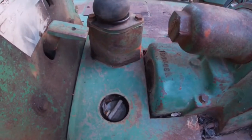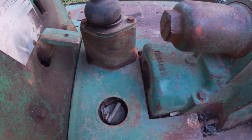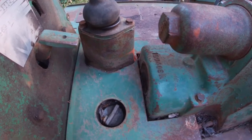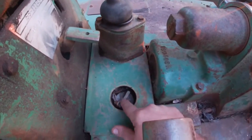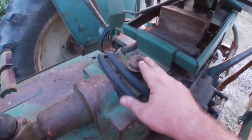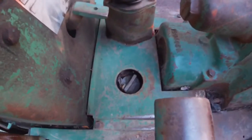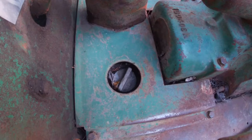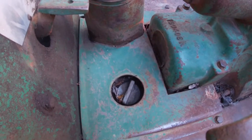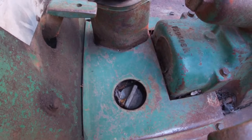While we're right here — this is where your rear end oil goes in, and this is where your hydraulic oil goes in, so both are very easy to get to. Usually this has a metal plug over it but it's been taken out and never put back, so one of these days I'll probably get another one and put it in there.